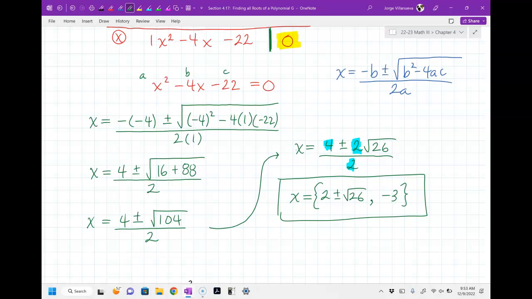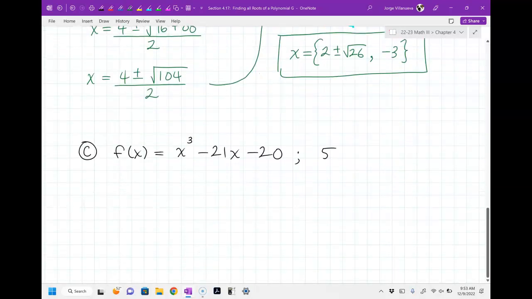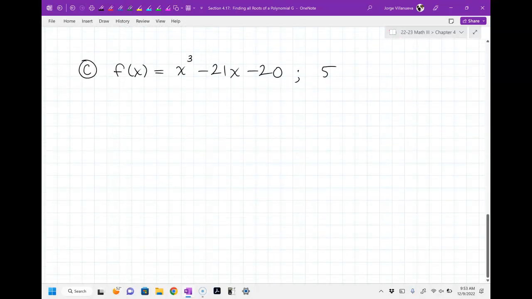Okay. All right, last example. Again, I'm trying to do half your homework, so we've done 2. This one will be a little faster because I don't have to use that formula, okay? But there's a reason why I chose to do this example. It wasn't just because I picked a random one. I specifically picked this one for a reason. What is it missing? Yeah, it's missing x squared, right?